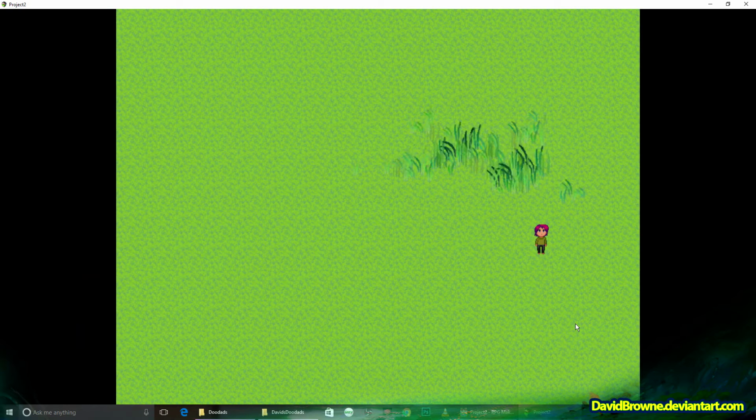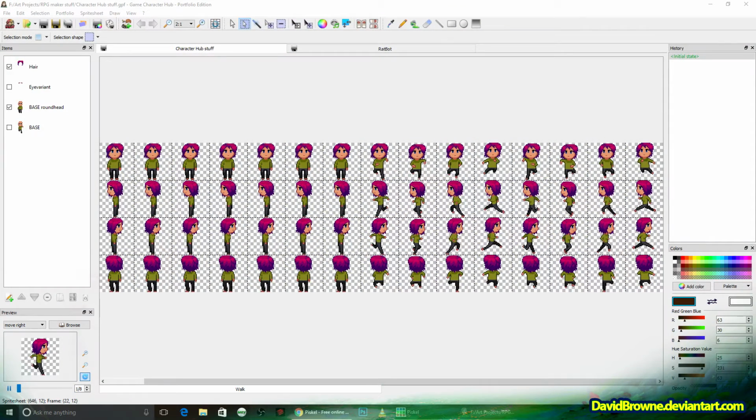Hello. In an earlier video, I went over how to add animated doodads to a map, such as you can see here. In this video, I'm going to show how to create something animated, in this case some of these grass bits. I think I'm going to break this up into two videos. The first will be how to create this simple grass animation.